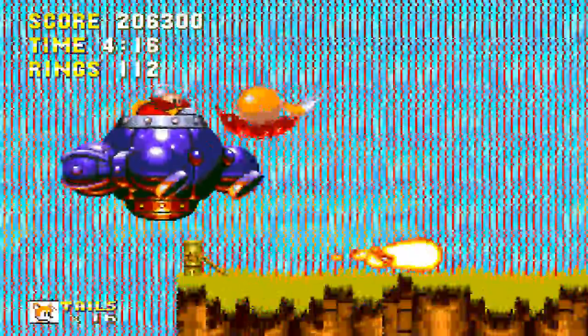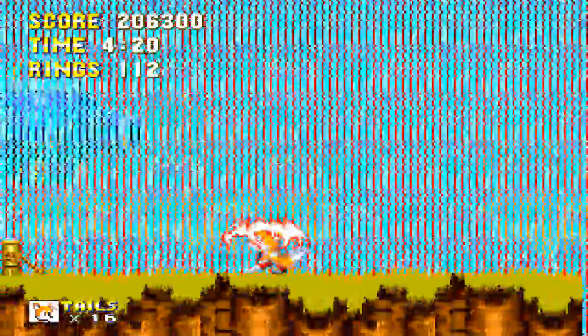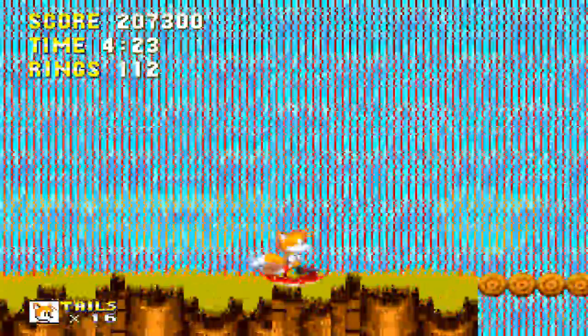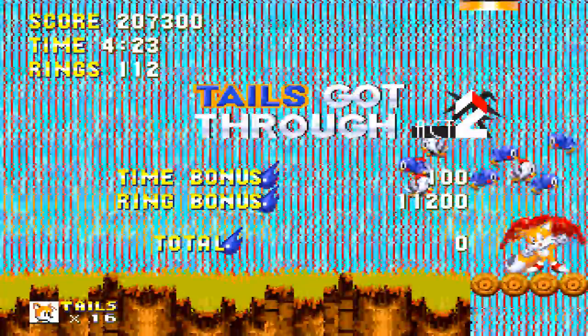These are the only bottomless pits for a few levels, so yeah, they're not really officially bottomless pits because they're not actually in the levels themselves. The fire shield will protect you from the fireballs. Just hit him 8 times and you will defeat him. Hit the egg prison and you are good to go.